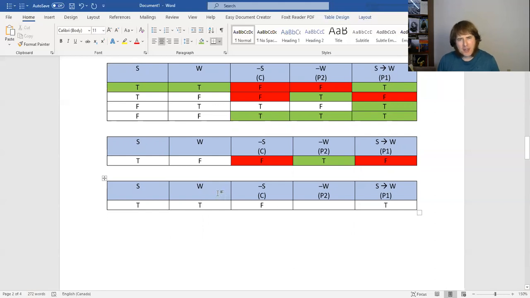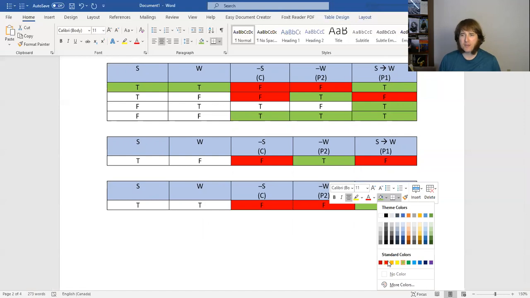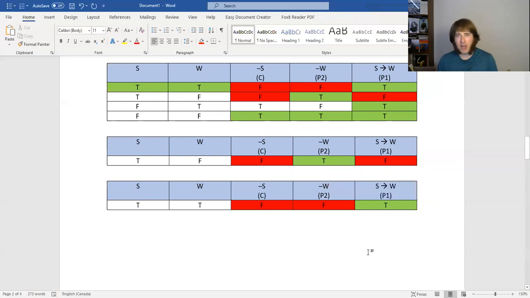So if we know that W is true, let's go look at our second premise now. What about not W? Well, as soon as we know W is true, we know not W is false. And what does that mean? That means even if we went about doing the short truth table out of order, so to speak, in a different order than I recommend in the text, we would wind up still showing that this argument is valid, because we just cannot make both of those premises true while the conclusion is false without contradicting ourselves.